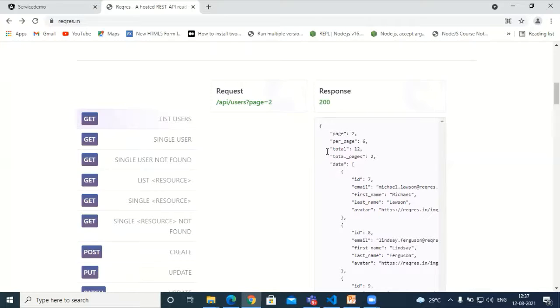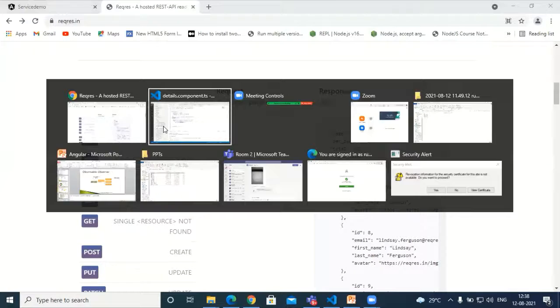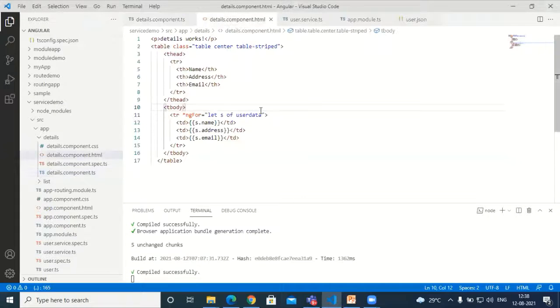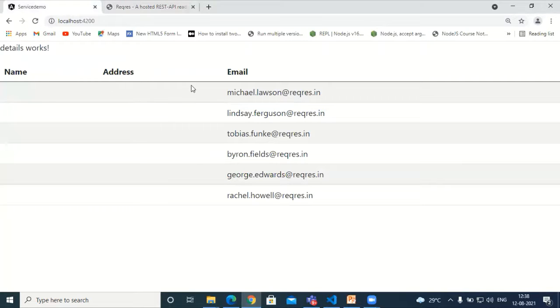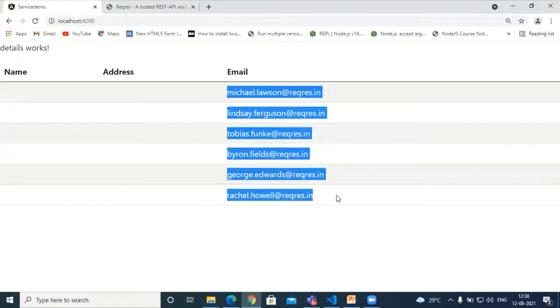In your HTML file, inside that user data, we will be fetching the data part. Now save your file and observe your output. Just observe, you got the list of emails.